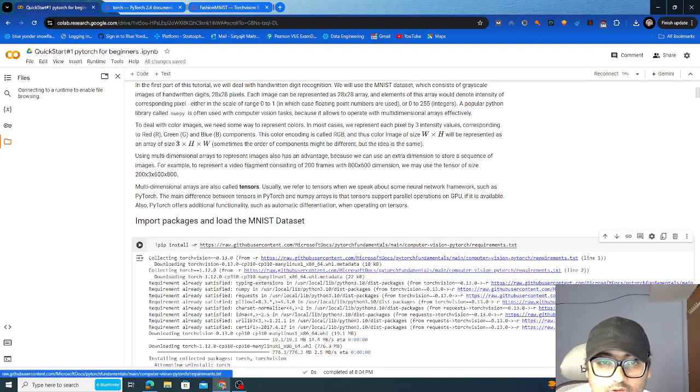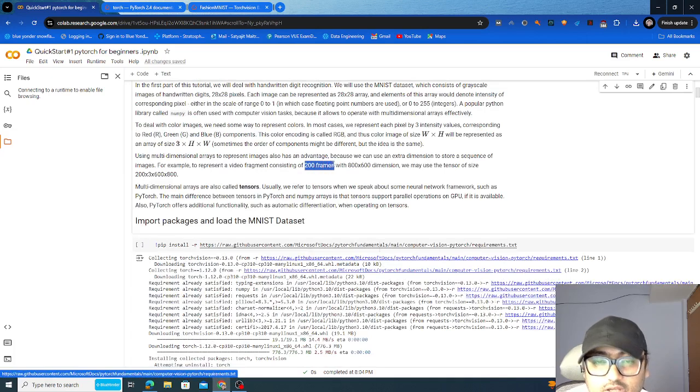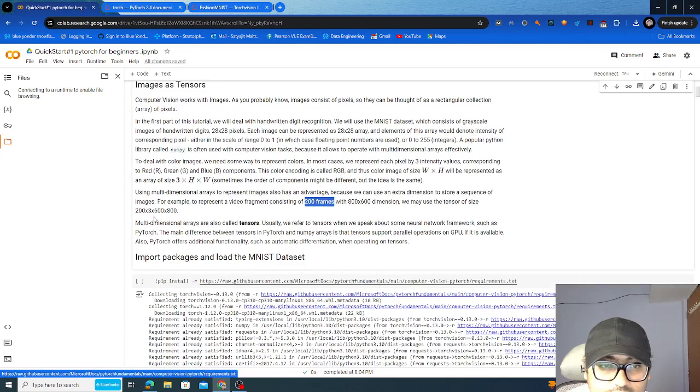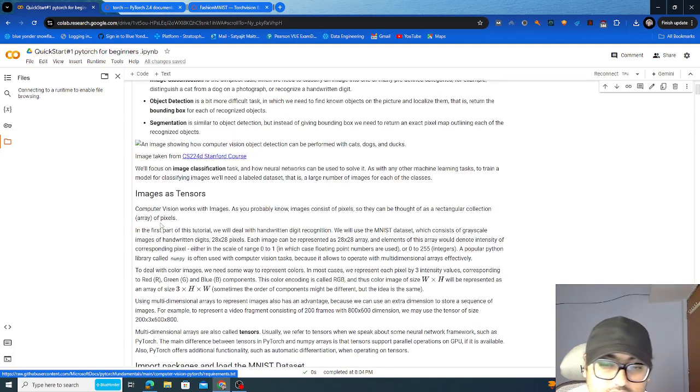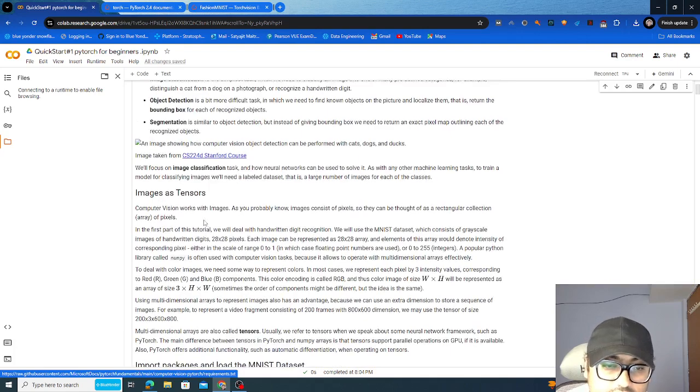What you have to do is add the frames. Let's say you are capturing 200 frames of a video segment, then the size of your tensor will become 200 times 3 times 600 times 800, provided you have, let's say, an RGB color video of 600 by 800 dimension. So this is the basics of representing your images as tensors.